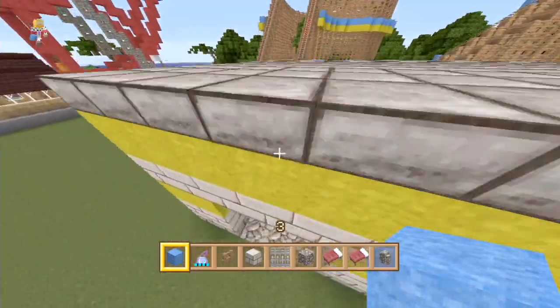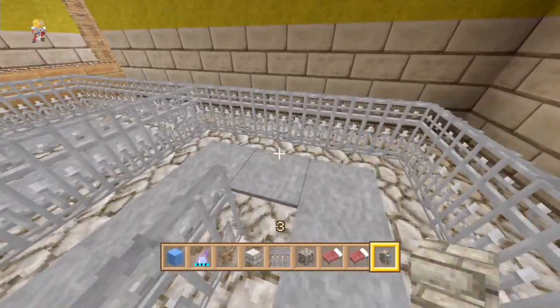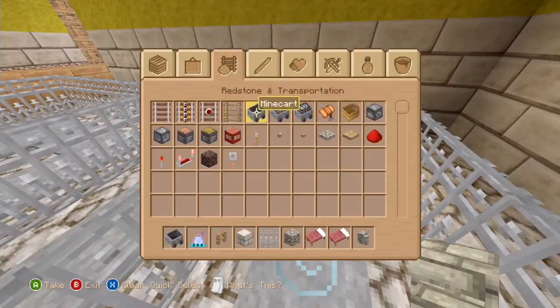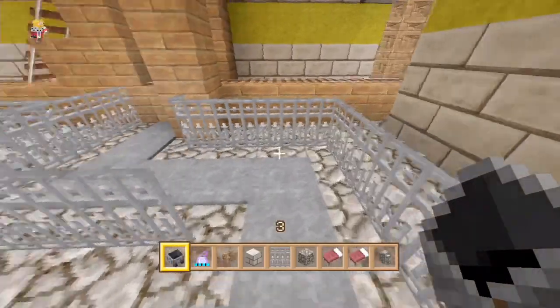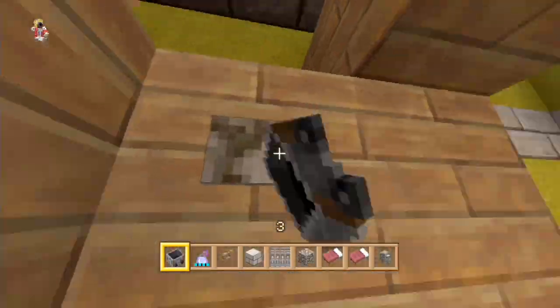Oh, let's do one last ride. Let's do a ride before we go. I can do my intro on the way out. Let's get a minecart. Okay, come round here, round the queue. Ha ha ha ha. And go.